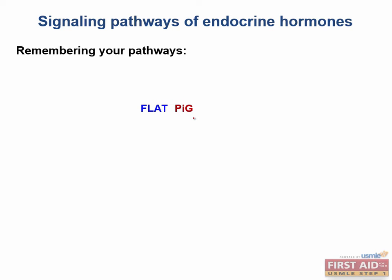As it turns out, the flat hormones all use the same cell signaling pathway. No joke! Every single one of them binds to a G-protein coupled receptor on the respective gland and stimulates adenylyl cyclase to increase intracellular cAMP. To make the coincidence even crazier, prolactin and GH also share a receptor pathway. They bind to the receptor-associated tyrosine kinases. Am I seriously the only one who thinks this mnemonic is crazy awesome?